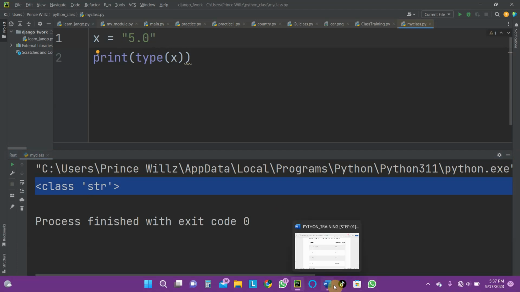So strings are numbers or anything that is written in between the quotes in a variable. Integers are just a simple number without a dot. That is an integer. Floats are numbers that have dots. Any number that has a point is a float.